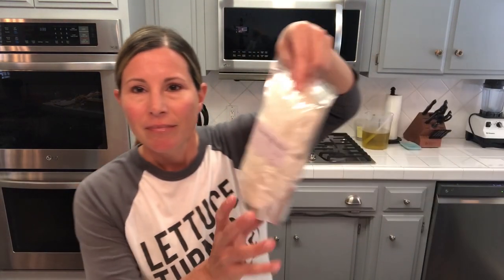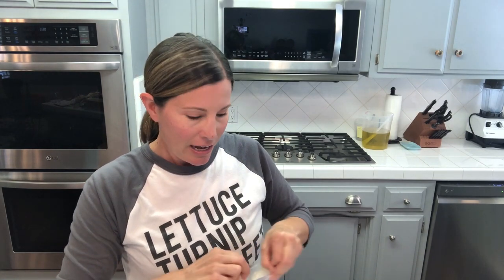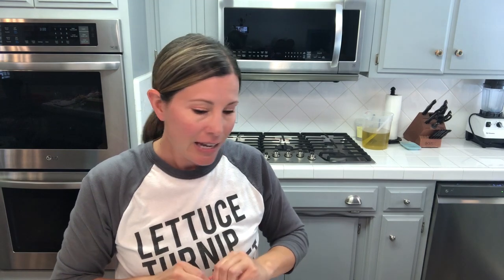So we are using Tessa Silk Fiber today. And this is just a gorgeous product that's gonna add a nice, silky, soft feel to your soap. And this is what it looks like. It's just a beautiful product. I got this from Brambleberry and it is cruelty-free. You just take a little pinch off and you put it in your hot lye water and that's how it dissolves. In this case, I've already done that. So it's already dissolved into my lye water.